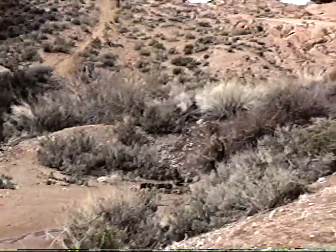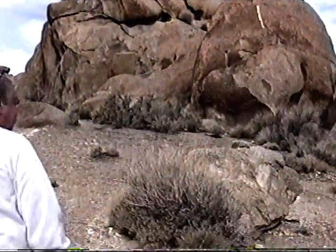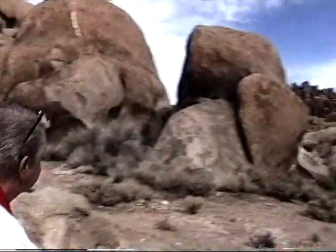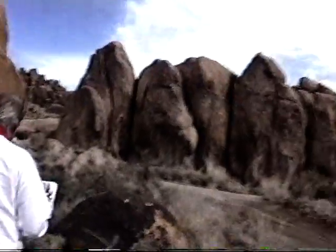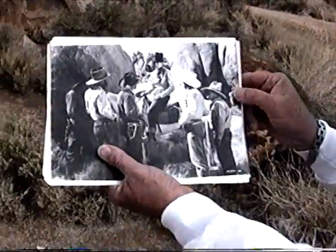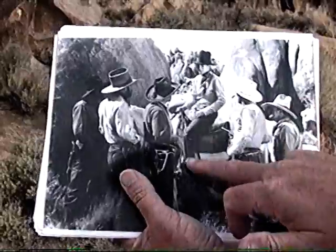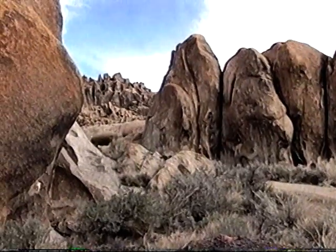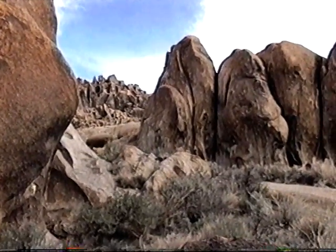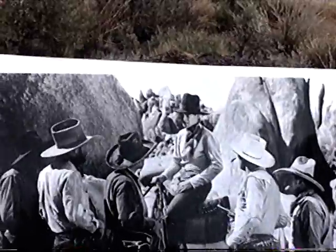Isn't that something? Right up here is another John Wayne location, about ten years prior to that. Here's a John Wayne shot with Yakima Canutt, Glenn Strange, Jack Kirk, and so on. You can make out these same rock formations directly. This is what we do at the festival — we take these photos, enlarge them, and put them on pedestals right where they were taken, forty or fifty years ago, so that people can look and say, 'By golly, Agnes, that's where it was.'